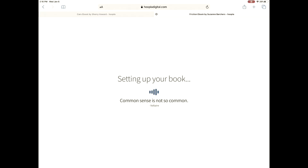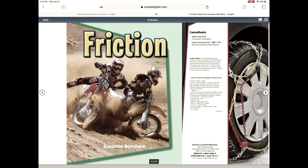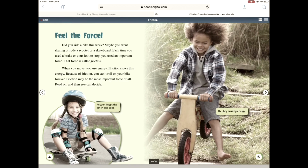Again, I'm going to click on that blue borrow button. And after I borrow it, you'll see that blue button turn into a read button. And here we are with the cover of that ebook, all about friction.